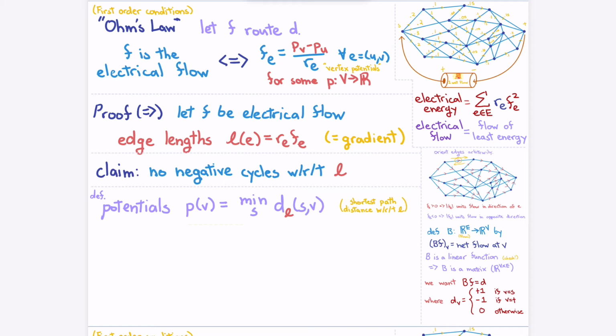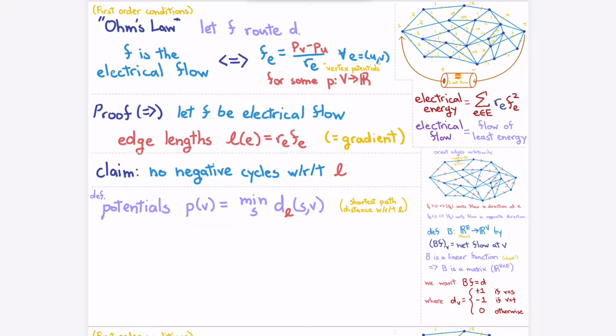I went with this kind of thing, I think because I've been doing so many shortest path algorithms. But for every vertex, just pick your minimum S and then do the shortest path distance from S to V. Right? What does that remind you of? Johnson's algorithm, right? For all pairs shortest paths.